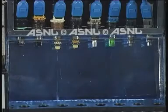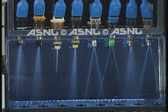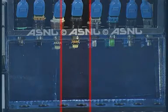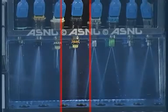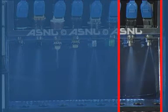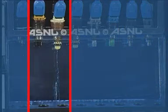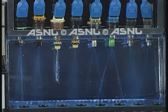In this section, we have slowed the speed of the camera down so it is possible to see the moment the injector opens and closes. This shows how the low resistance 2.4 ohms peak and hold injector, number 4 injector, and the latest generation of high resistance 12 to 16 ohms EV 1.3 and EV 6, number 7 and 8, open and close much quicker than the early EV 1, number 2 and 3, high resistance 12 to 16 ohms saturated injectors.